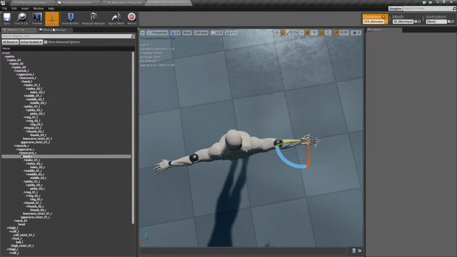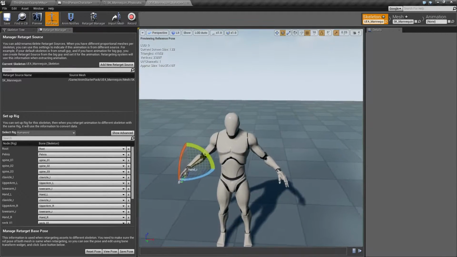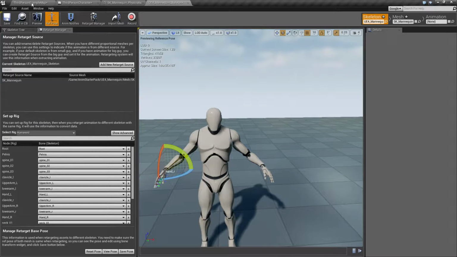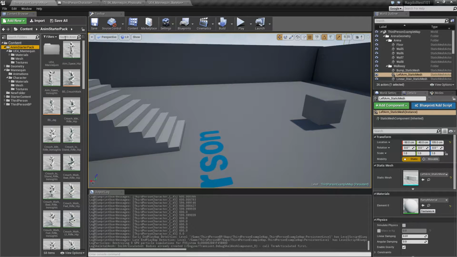Okay. That should do it. Okay, so I clicked save pose, and now I can find a death animation.